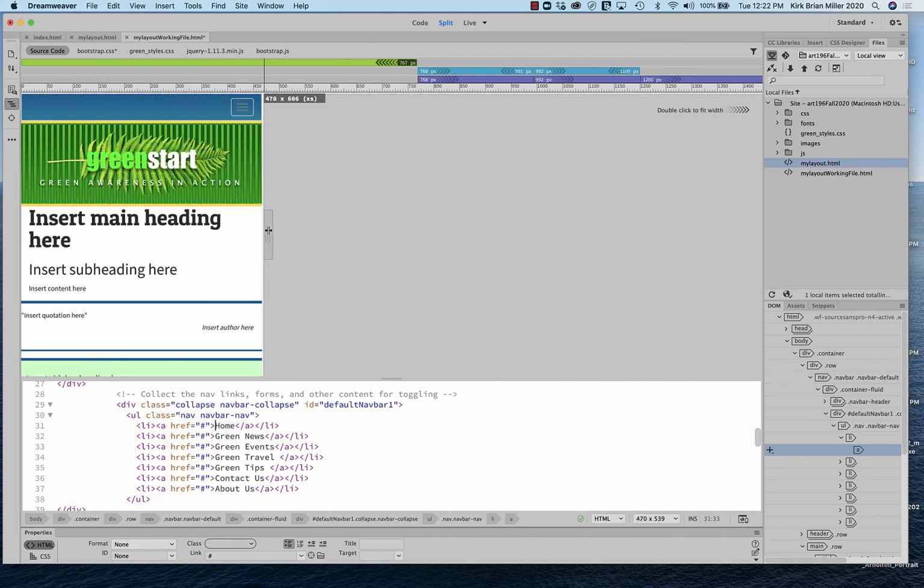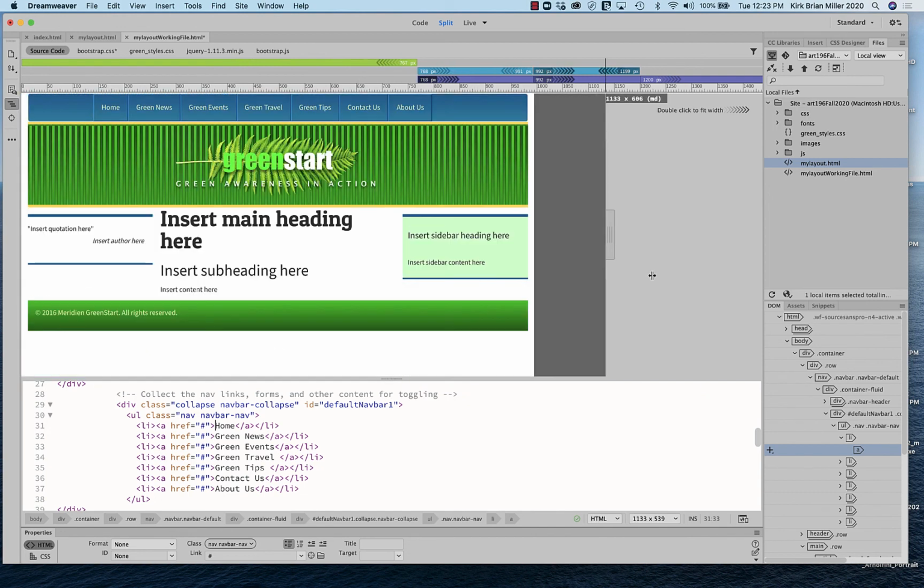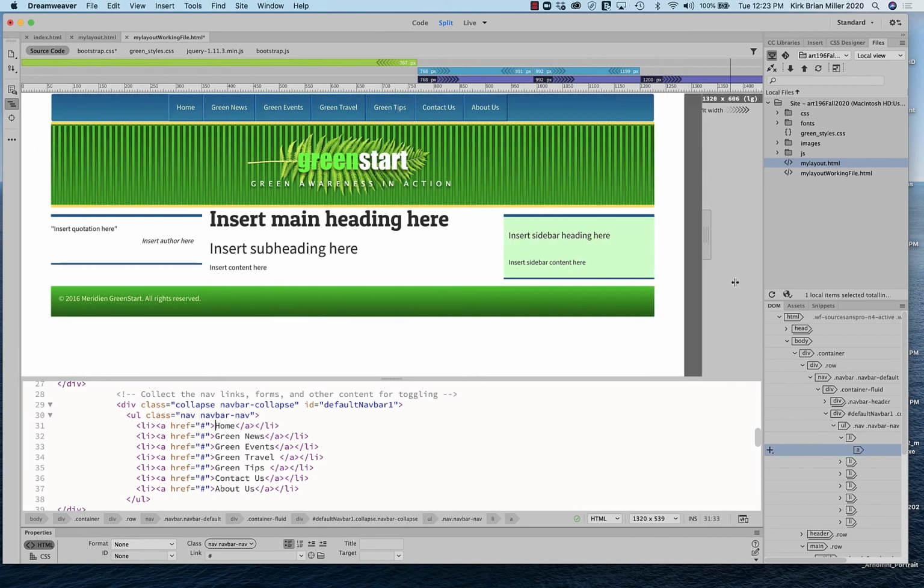When it gets really teeny tiny down here, you'll notice that it drops down to 2 rows, and we want that to fit on one. We want the fern to get a little bit smaller, and we're going to make the text, the H1 tag and the H2 tag, a little bit smaller and maybe center them. Okay, so that's what we have left here for this Thursday.